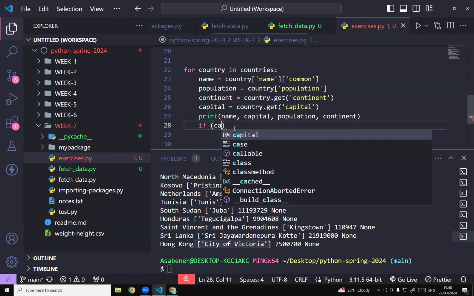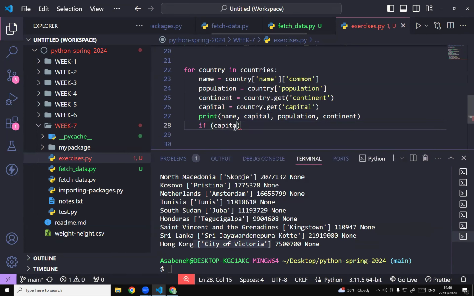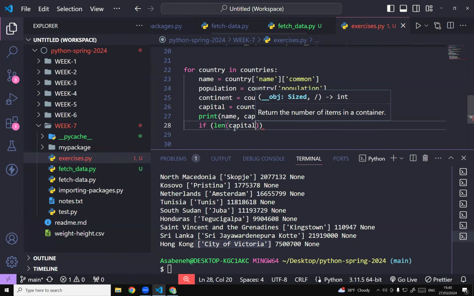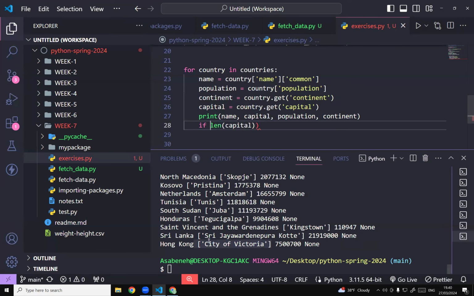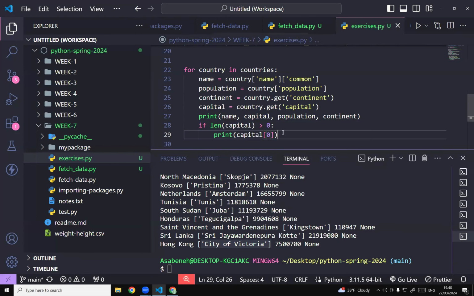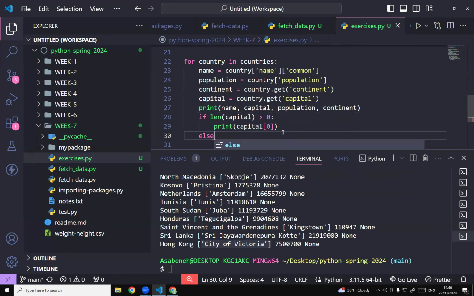If capital, I can say maybe len of capital, because it's in a list, so it should have at least one, greater than 0, then print capital, and then I can slice out. Else, we don't even have to write the else statement.